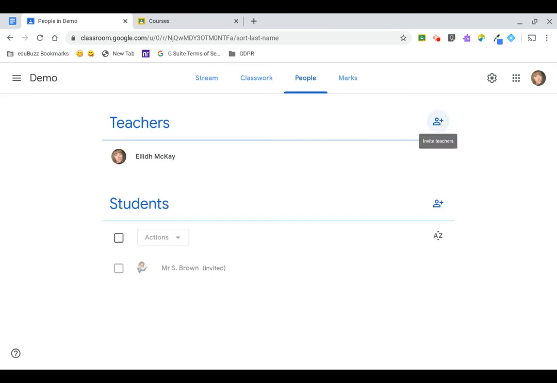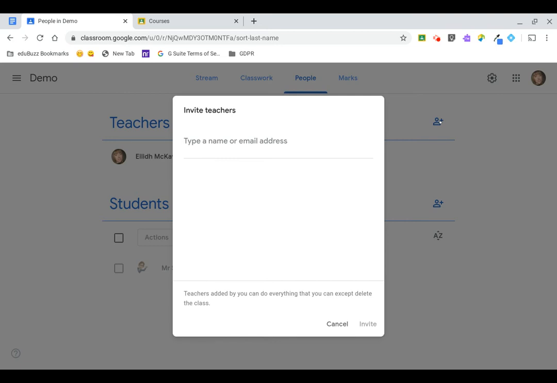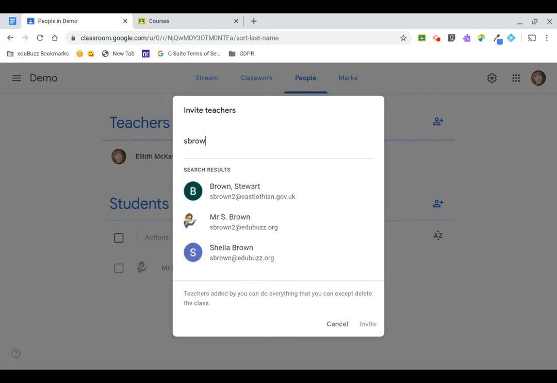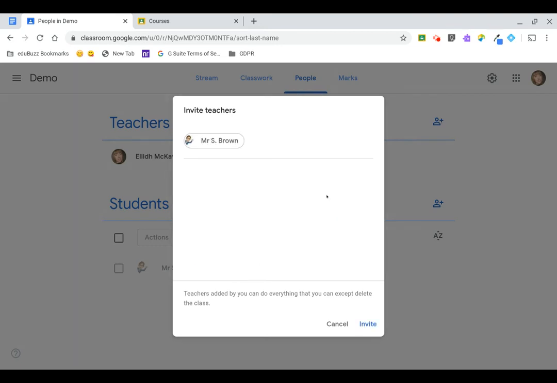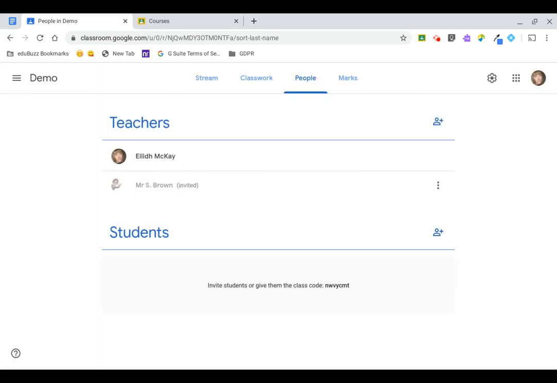So if you're sharing classes, if you've got your support for learning teacher, your additional support needs teachers, or if you've also got your class cover, you can invite other teachers as well. So I will invite another teacher to join and invite, and they will have to accept that invitation. That will be sent to both their Gmail account and also they will see it when they log into Google Classroom.